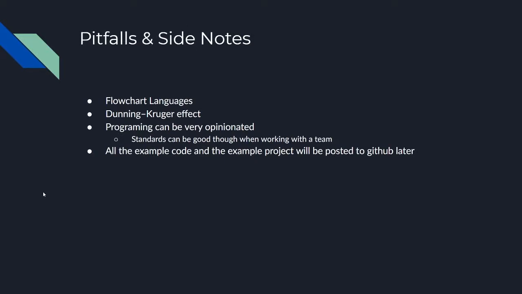A few pitfalls and side notes I do want to mention before we move forward into the examples is, one, flowchart languages. These things are fairly common, especially within game programming itself. It's because they're built for designers on large teams. These can be a little dangerous to an unseasoned programmer because people will think, oh, it's pretty easy for me to set up an application just by using one of these flowchart languages, but they don't fully understand the restrictions of these languages. With a few exceptions, 90% of these languages, especially like the one in Unreal, which is really well defined, is meant to be used to set up the general structure of gameplay, but specifics are meant to be implemented on the code level.